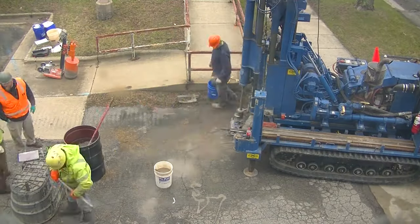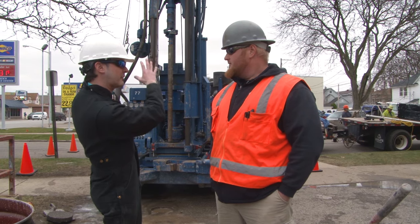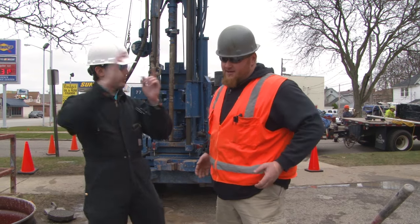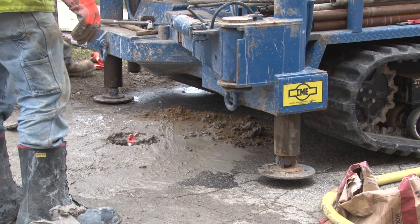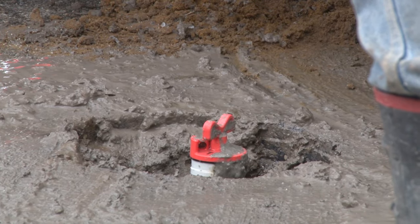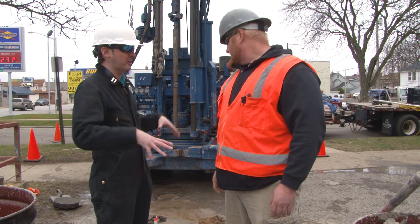Okay, so this is to make sure anything that was ever spilled in the environment up there, where all the gas stations and everything are, is not coming this way. So they're putting in two wells right next to each other. Yep. And they'll compare between the two and say, okay, it was here and then it was here, or it was here but it never made it this far, and stuff like that.